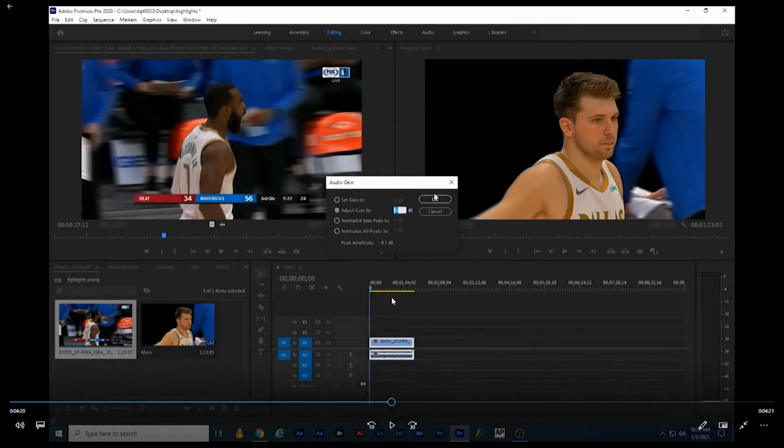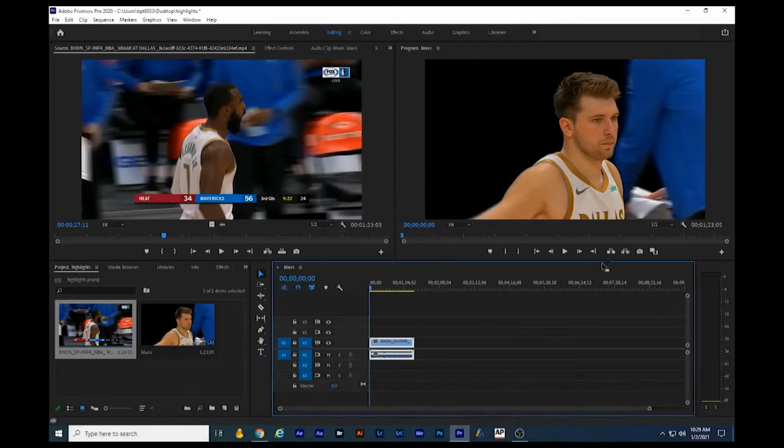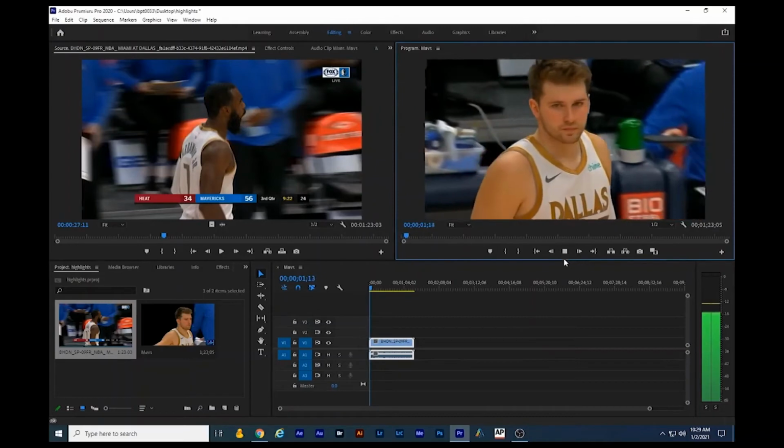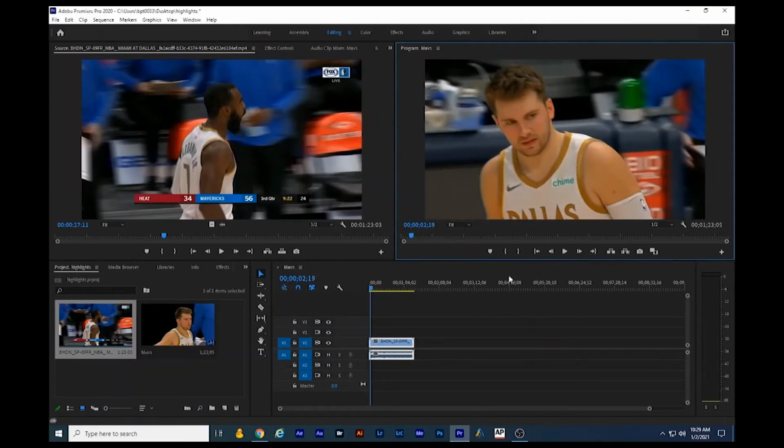So what I just did right there, you want the clip to not be louder than the person talking, so you need to adjust the audio gain. You can either do that by right-clicking, and it'll pull up a menu that says Adjust Gain, somewhere about halfway down, or you can just click on it and then press G on your keyboard, and it pulls up this menu right here, where you can then adjust the gain by however much.